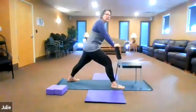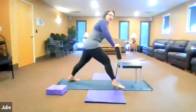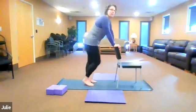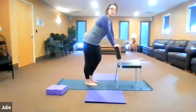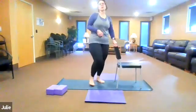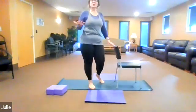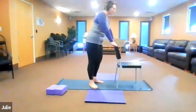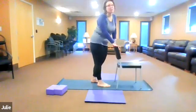Woo. All right, now we're going to step this front foot back to the back foot. March out a little bit. Front foot steps back or back foot steps front. Ooh. Yes, that's a lot of work. That's Virabhadrasana 1 or Warrior 1. And it's a challenging pose, okay? So your legs don't have to be that far apart. But the one thing we know for certain is there's another leg.